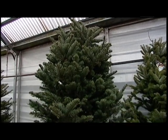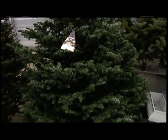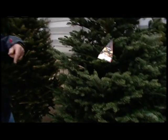The other trees, all of these trees are, of course, grown in the nursery, and they're going to be sheared. But the way that the Noble Fir grows, it requires less shearing. It's naturally in this form, so you don't get that real preening look to it. It's just the way it grows. So it's not absolutely perfect. So you've got a hole like this. You've got layers in between the branches, and every tree is different.